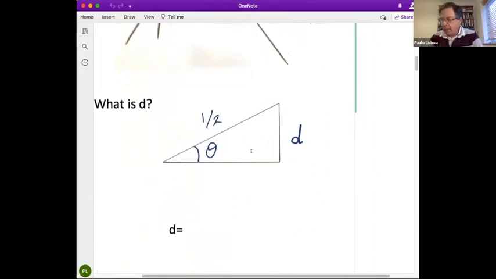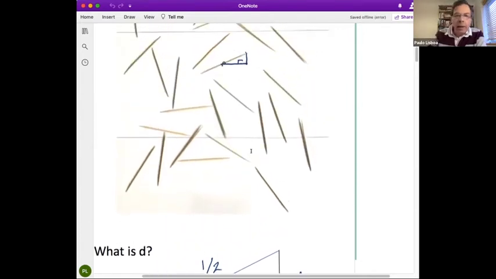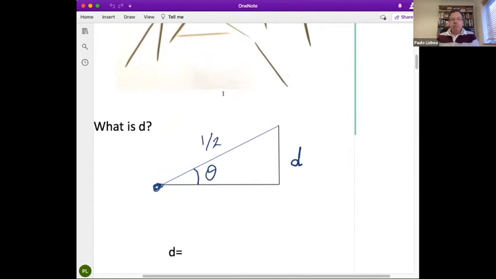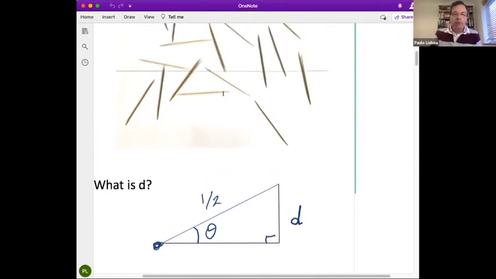So now you've expanded it, but you know what that triangle is, and that's the center of the needle. Notice that that's the center of the needle. The needle is of length 1. The gap between the lines is of length 2. So this bit of the needle is of length 1/2. Right? Okay, so we have a right triangle. So here's your 90 degree angle. So you can feel very comfortable and at home.